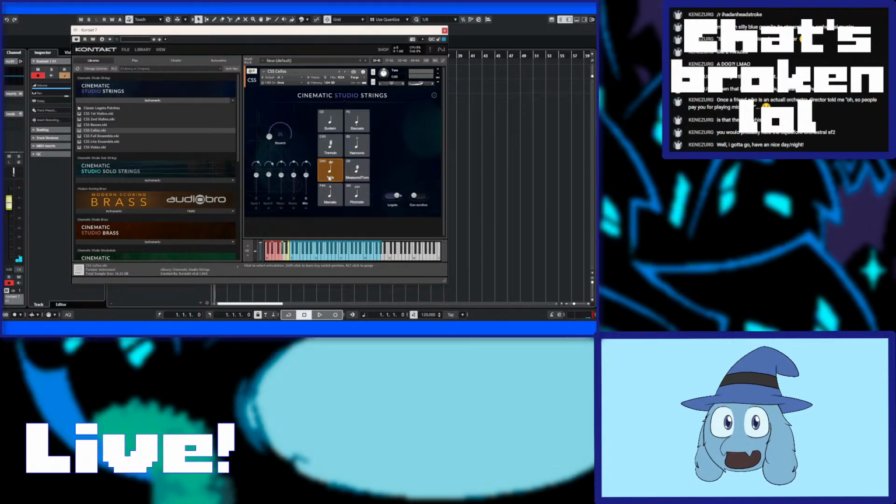Trills, major and minor, are controlled by pressing two notes together. So if you want a minor trill, you press the G and G sharp note together. If you want a major trill, you press G and A together in that example. I like that a lot.